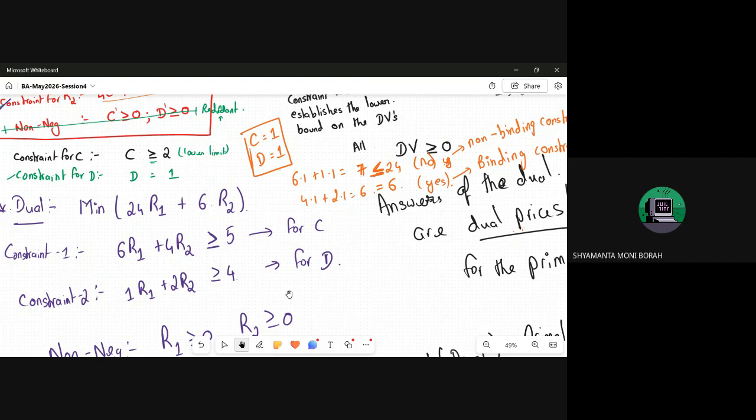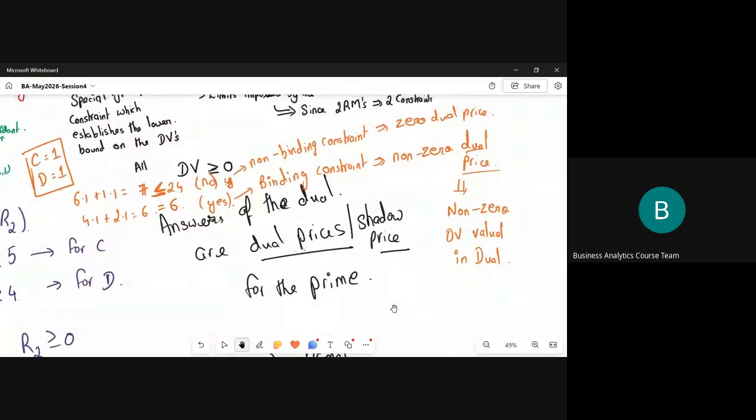Sir, wherever we are having a shadow price of a certain amount, we can say that that particular resource has more value, right? Correct. Because you are willing to pay up to that value to get that resource. In fact, that will also be quantified. If I get a shadow price of, let's say, 5, then you are willing to pay 5 rupees per unit for R1 to get that resource so that you can make a doll. That is, it quantifies. It not only tells you that you can buy, it also quantifies how much you are willing to pay.